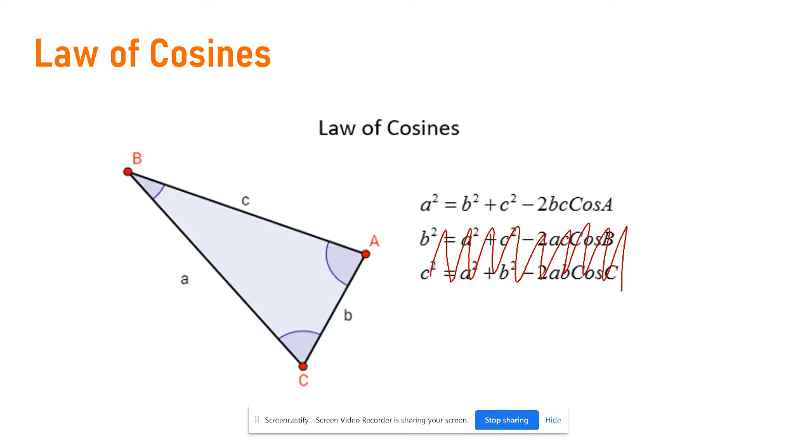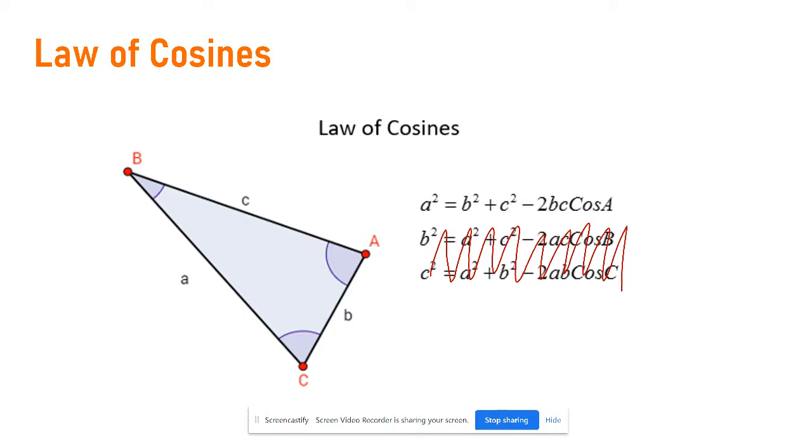When you do Pythagorean theorem, a squared plus b squared equals c squared, you're dealing with a right triangle, and it's very important that the hypotenuse is c and that your legs are a and b. But when we're doing law of cosines, it doesn't matter what side is a, what side is b, what side is c. It's going to work the same regardless. So here's how it works.